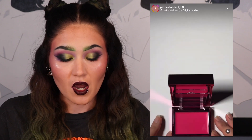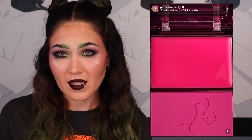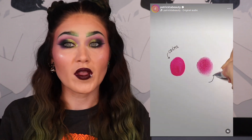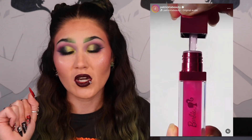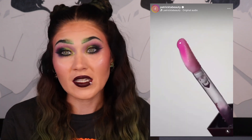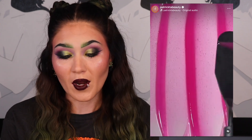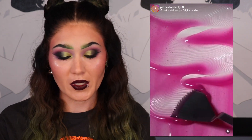Starting with a couple items from Patrick Ta — first is the Patrick Ta x Barbie Blush Duo and Lip Plumper set for $64. I love Patrick Ta blushes and have all of his holiday blush palettes plus two or three blush duos. It's a beautiful Barbie pink and comes with a plumping gloss. I'm definitely picking this up during the Sephora sale — that bright pink is perfect for the cold girl look and the holidays are basically here.